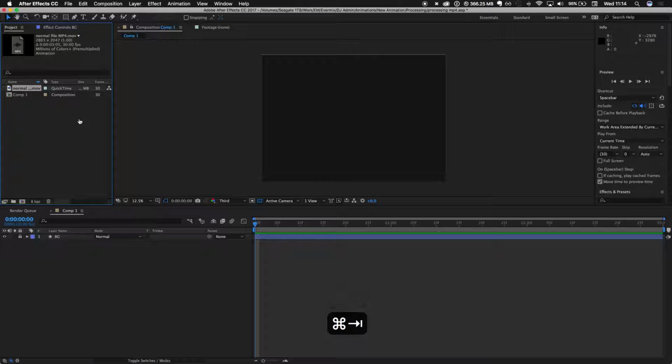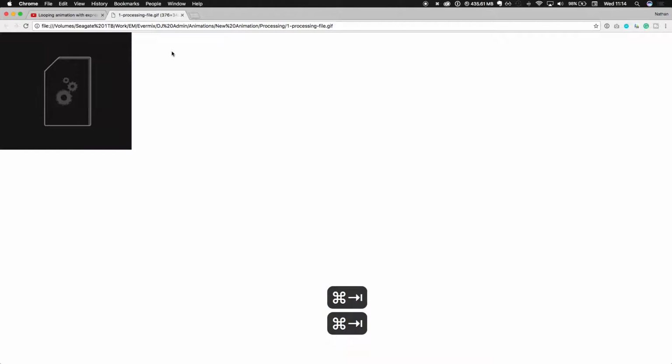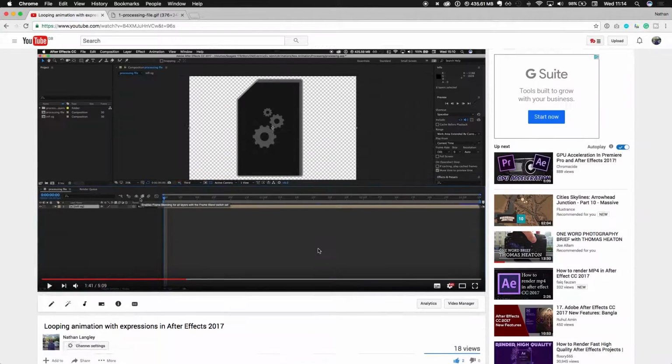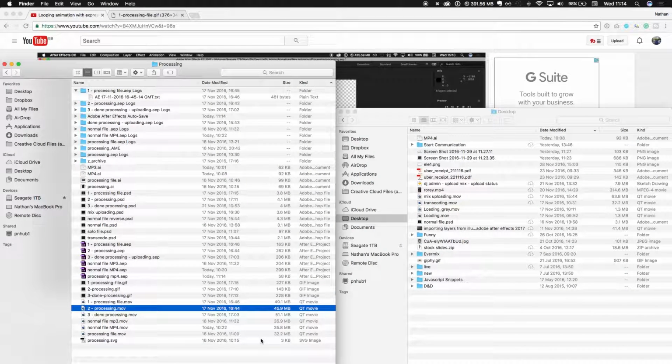We also have this cogs processing animation, which we created in looping animation with expressions in After Effects 2017. If you haven't seen that, go and check it out. I'll include it in the show notes if you can't find it. It's basically giving you a really small line of code to loop it infinitely.